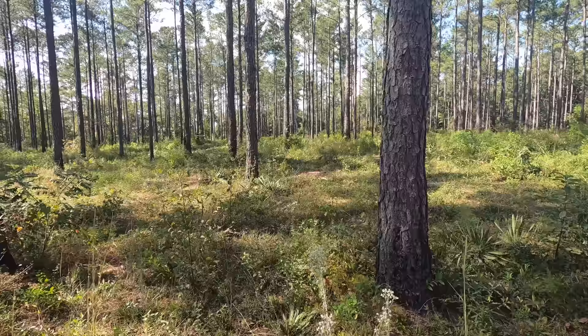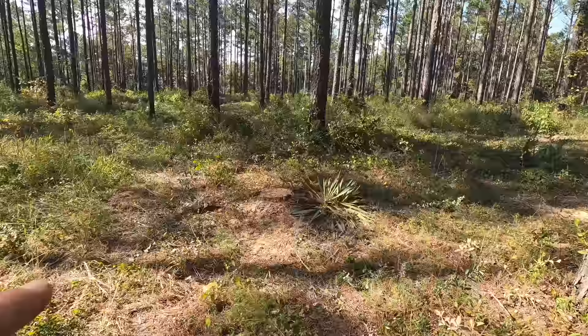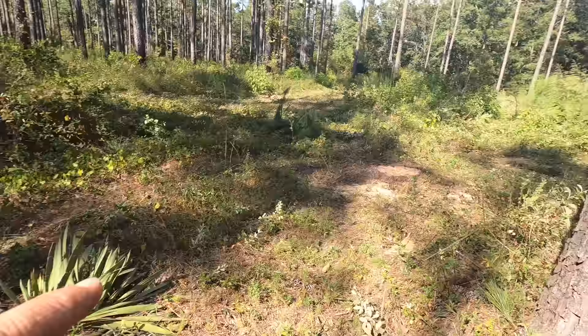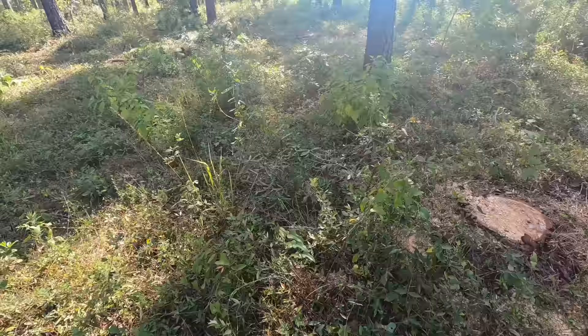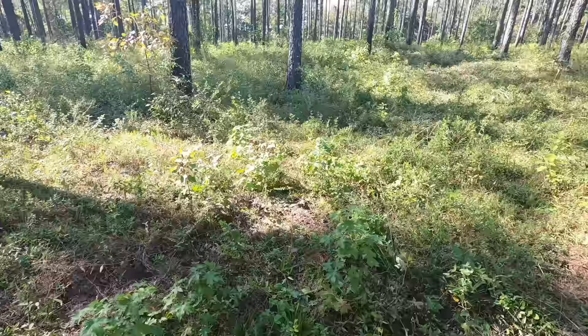Logging can make a huge mess of things and I don't want that to be the case out here — I want to leave it a whole lot better after than it was before I got there. This is the first area where we took down a couple of trees, and it really looks a whole lot like they'd never really been there, which was kind of my goal. You can see the stumps cut flush with the ground, or almost flush. And here's the spot where I cut down that second tree — you can see the wedge I took out, and there's probably a limb up where the top was. But besides that, it's very clean.